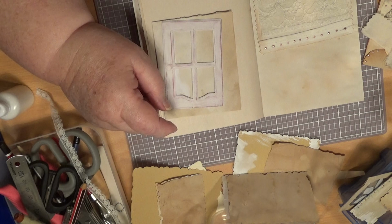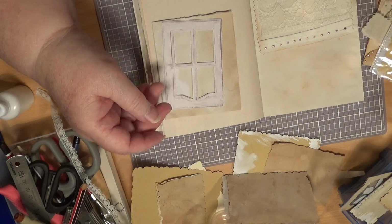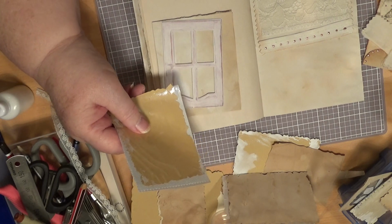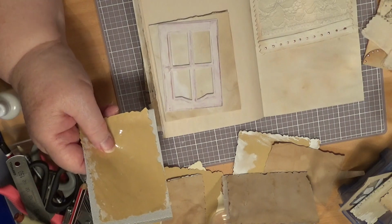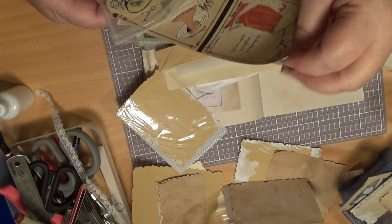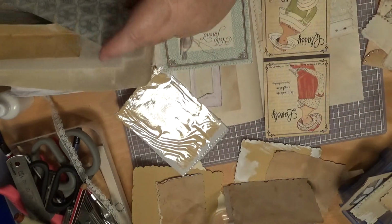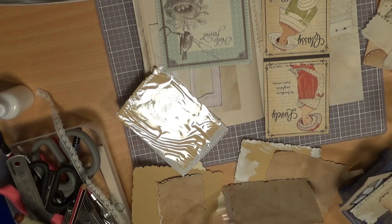So let me see. What are we going to do with this corner bit? We need a corner. Okay, we're going to use a piece for a corner. I've got this bit here. I've got bits that I like to work with, that I want to work with. This here I'd like to put in, might be another thing on the cover, but let me have a look in this for a minute. I've got a few bits and pieces in here that I collected up the other day because I wanted to use some things out of my Graphic 45 and other stuff, because it's nice and it doesn't get used up at all.